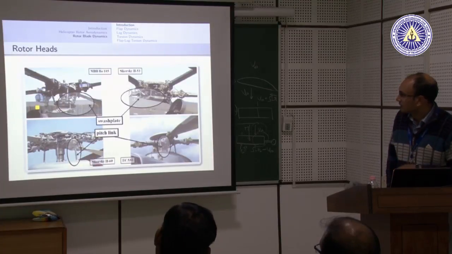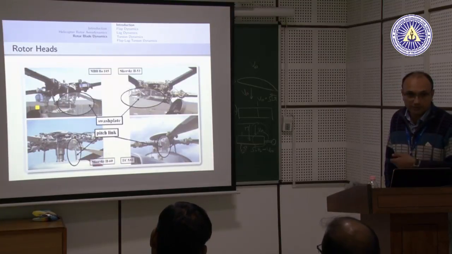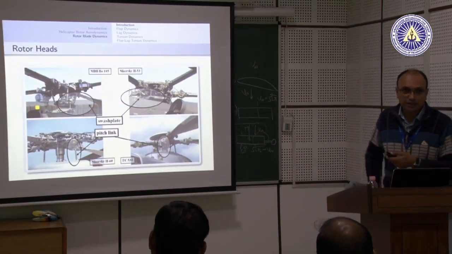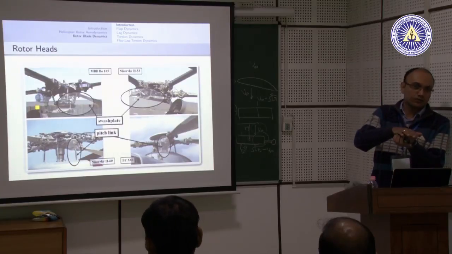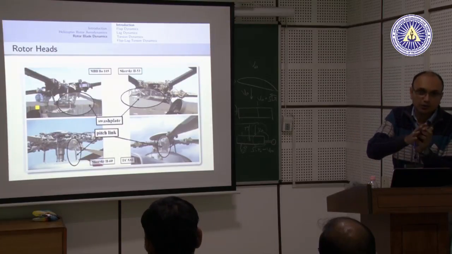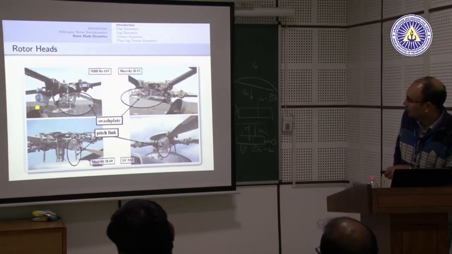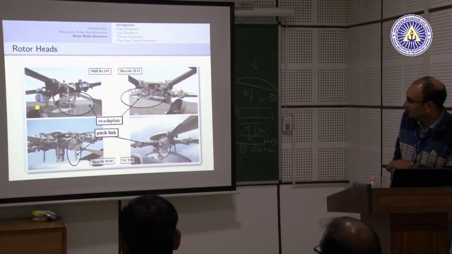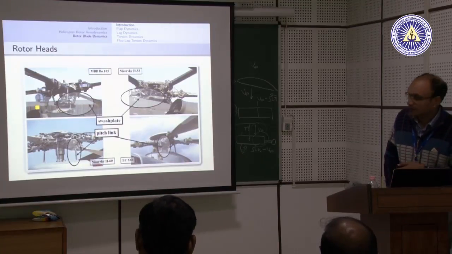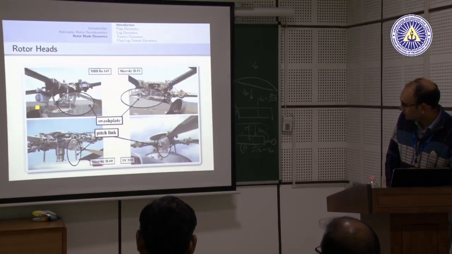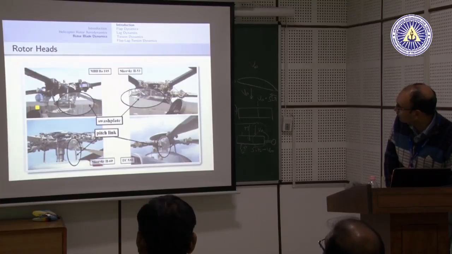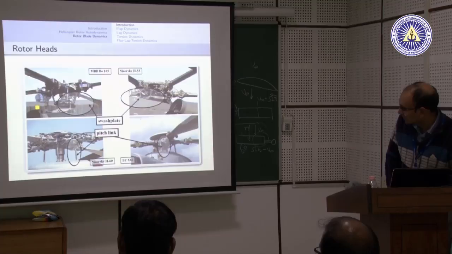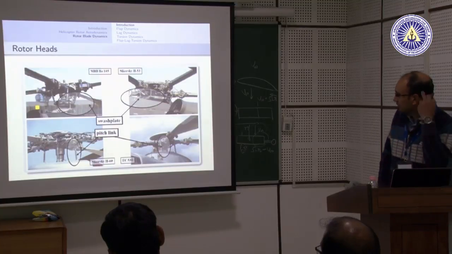So this swash plate actually has two parts, as you would see: a part which rotates, and another part which is stationary, and in between them there is a sort of bearing which allows smooth rotation between them. So the lower part remains stationary, and the top part which is connected to the pitch link spins. So this is for BO105, Sikorsky H53, this is for H60, and this is EC532. All these are different helicopters actually.